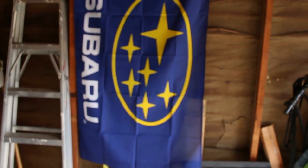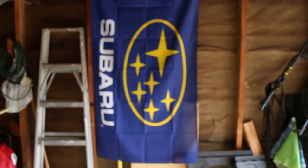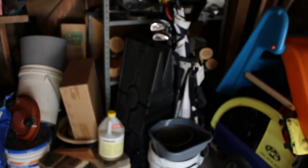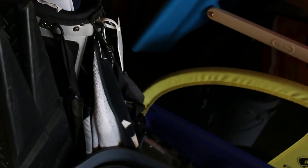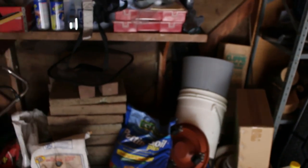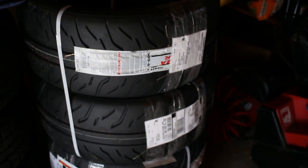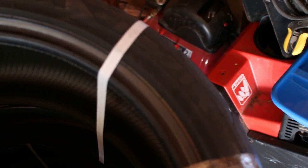More clutter. Subaru. There's that. More kids stuff. My Rhino ramps for working on my car. And drum roll please, Racecar Upgrade number 2. Boom. Bridgestones. Let's see if I can get these in the light for you. Bridgestone Potenza RE71Rs. So these are amazing.